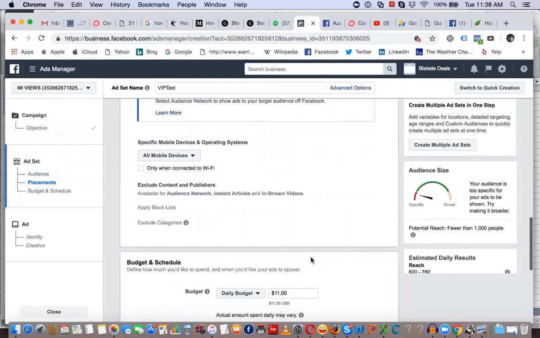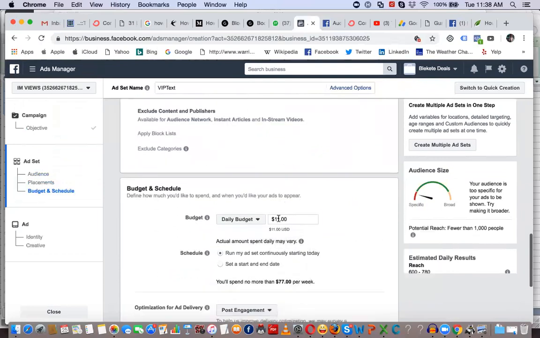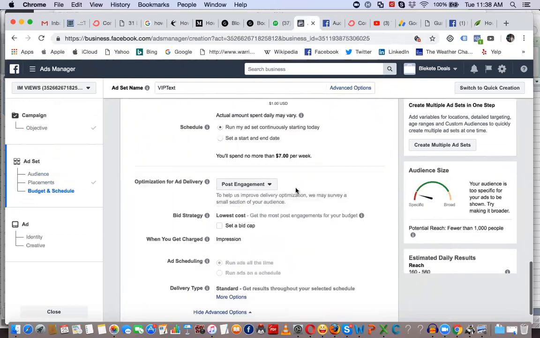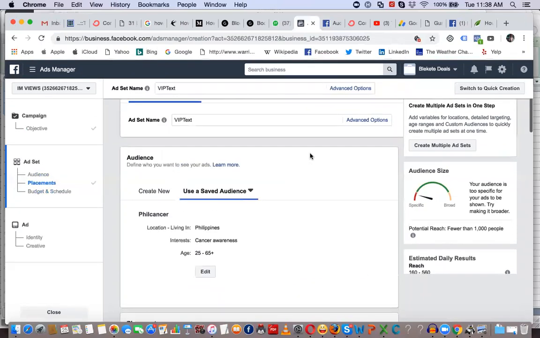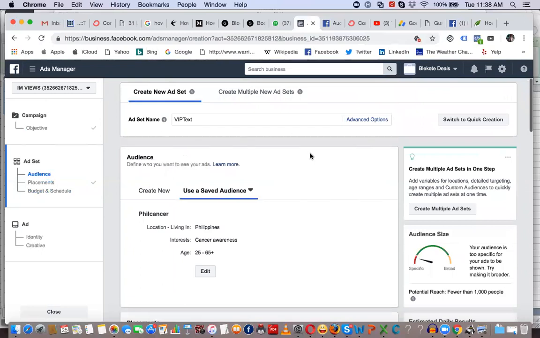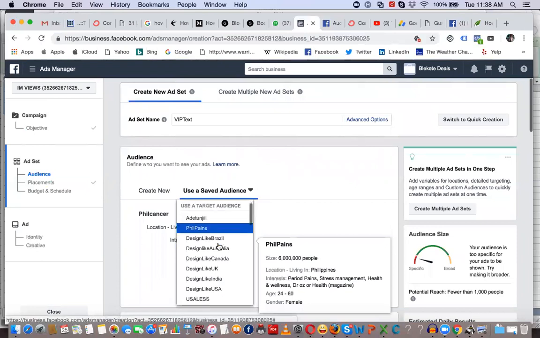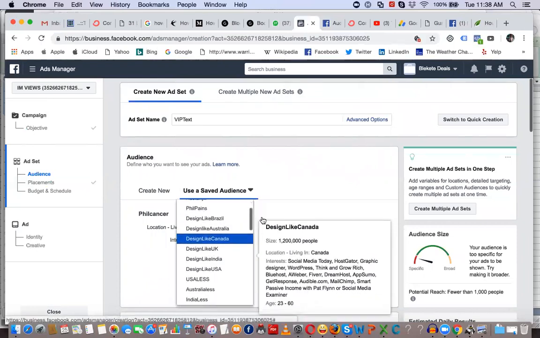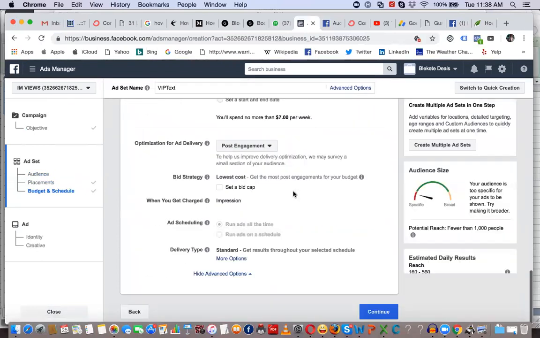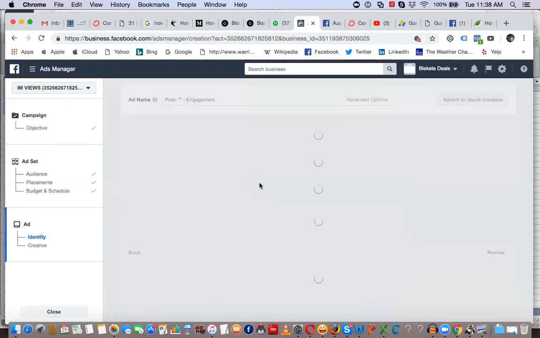So the majority of those we are looking at targeting are mobile visitors. We are going to set our ad to $1 a day. And there you go. This audience is not so specific, but for the sake of this video, we're going to leave it. Let's continue.